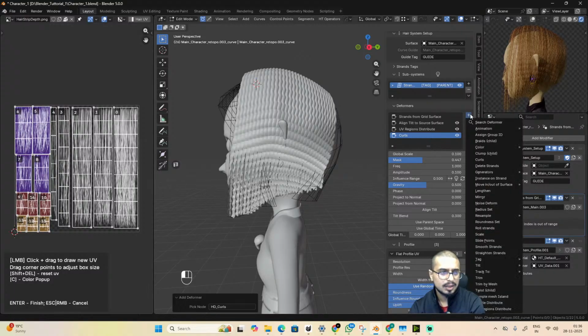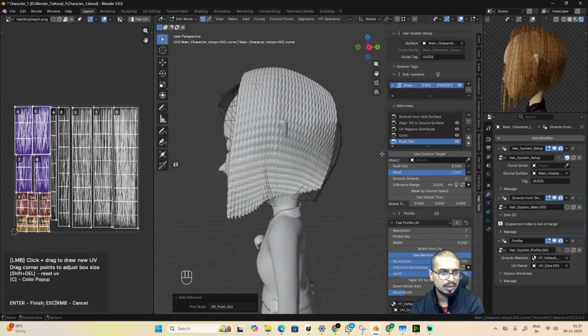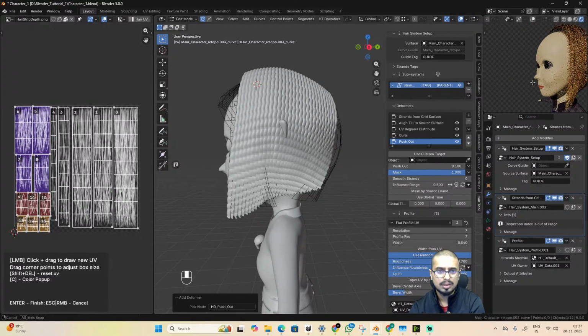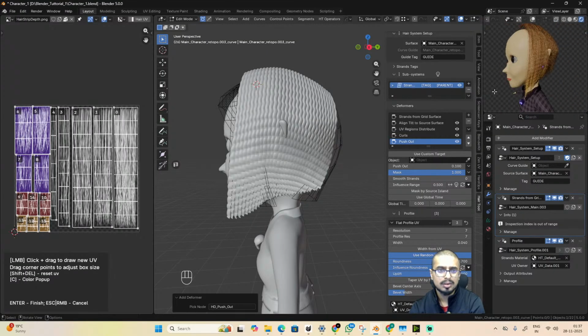I'll add another deformer called push out, basically. Move in and out, yes, push out, so that it pushes the mesh outwards a little.